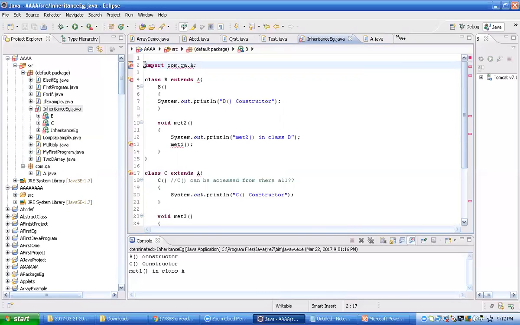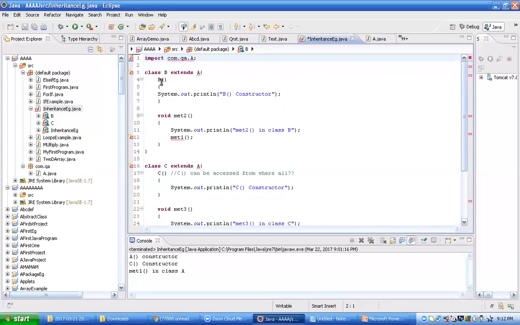It is giving an error. Let us see what this error is. Okay, I'll put a star. That went off, but still I'm getting an error here.